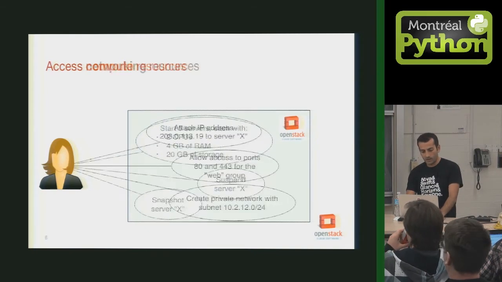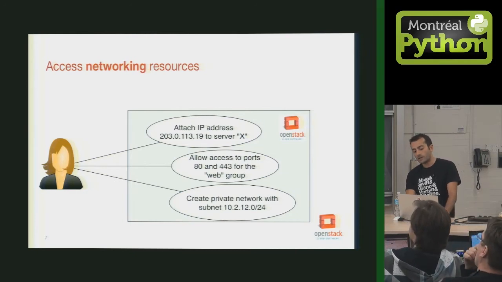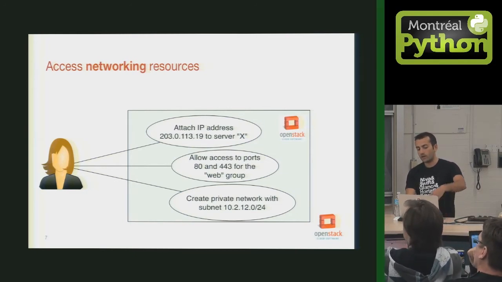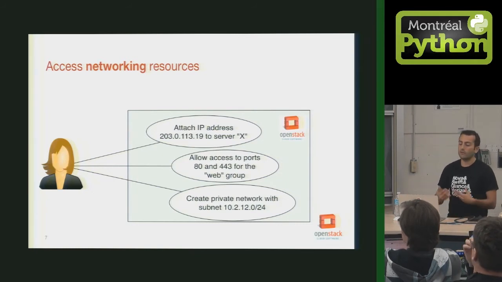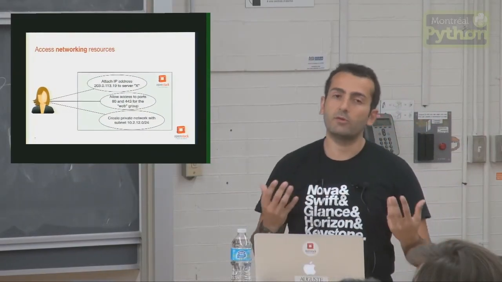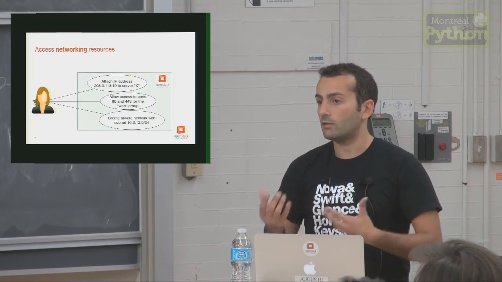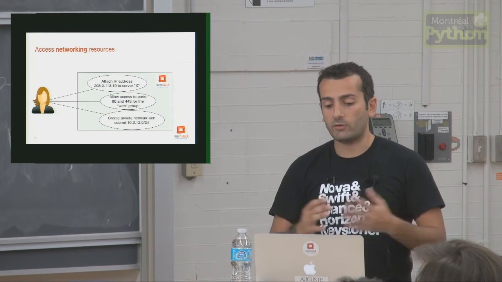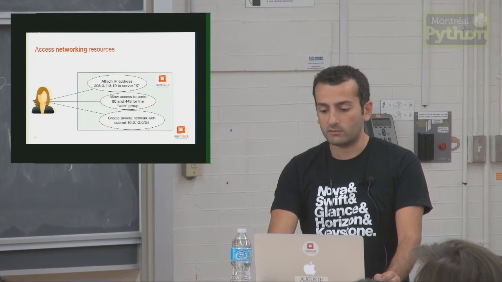Then the networking resource. Usually what you want to do is attach IP addresses, or you can say you want a public IP straight on that VM. Or you can also do firewalls, so you can create rules that say you want to allow port 443, and so on. All of that is done in a modular, flexible way, through APIs and from whatever language you want. And you can do private networks and subnets and all those networking things that you probably want to do.